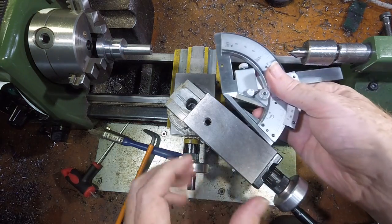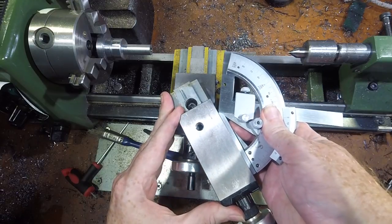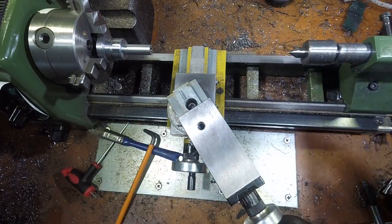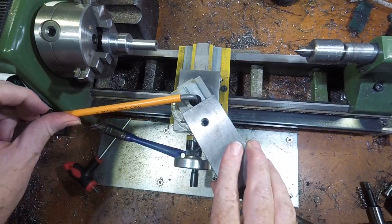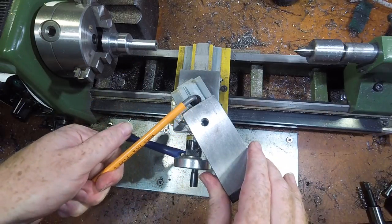The compound angle should be set slightly less than 30 degrees for metric threads. This tool is probably more accurate than necessary. A set square or combination square would do just fine. Be careful while tightening the screw, as the single screw design makes it extremely easy to accidentally skew the angle while tightening.